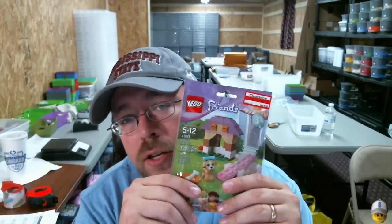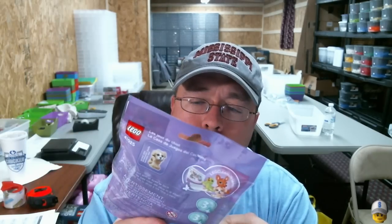So I chose to go this route instead of hitting up the poly bags in the seasonal section that everybody else is going after. I've had good luck parting these out with the animals and the accessories in here. They seem to sell very well. And with me buying this many of them, I should have enough lavender and azure and all that stuff to actually do something with as far as quantity. But there's the rest of those. I think that's all that's in this bag.